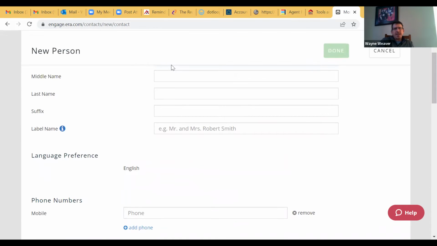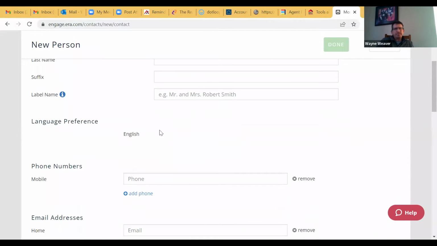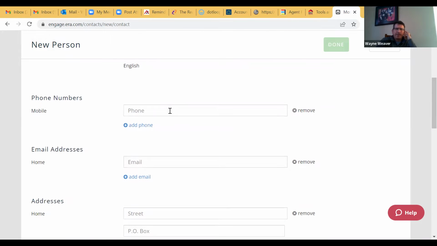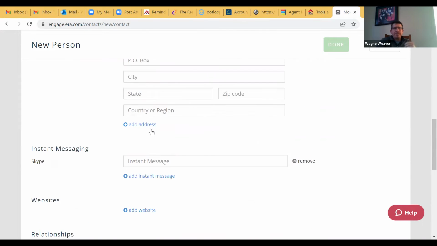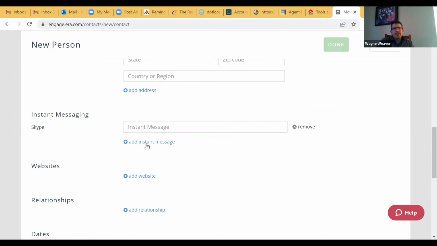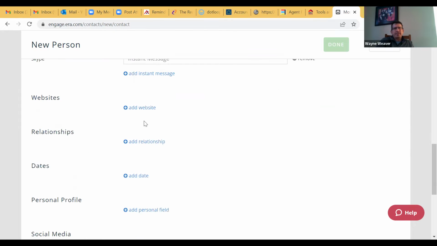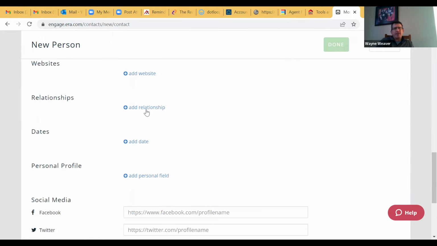But you'll see first name, last name, lots of information here: phone number, email address, home address, if they have a website. Add a relationship: are they a friend? Are they a past client? Add dates. If I click this one, we can add a birthday, an anniversary, a house anniversary, or something custom.